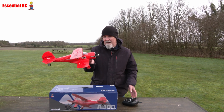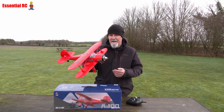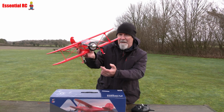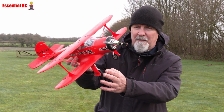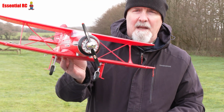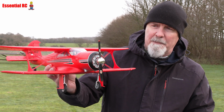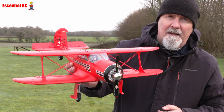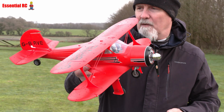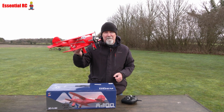I like the detail on this. This is a step up from the norm, I would say, from XK. You've got the scheme which is already applied. The landing gear just clips in and looks some nice scale detail on that. You've got the exhausts underneath. The prop is already painted with a nice shiny aluminium spinner, and you've even got pilots in the cockpit as well with a nice dash and instrumentation. So looks really good, I have to say. Should look good in the air. Let's fly it and see how it goes.